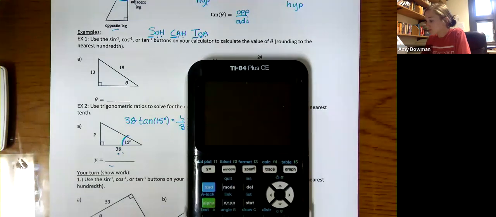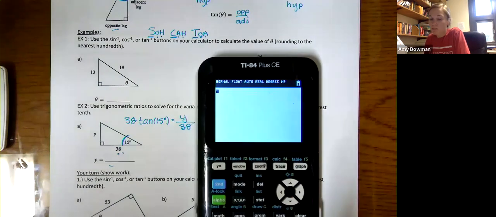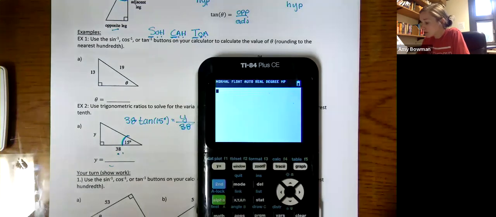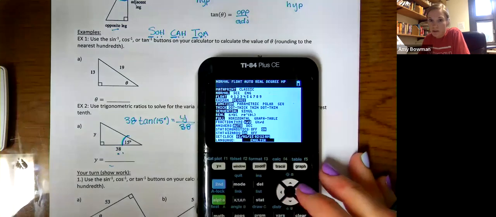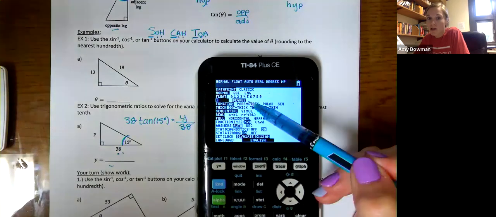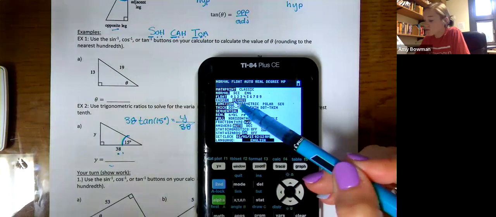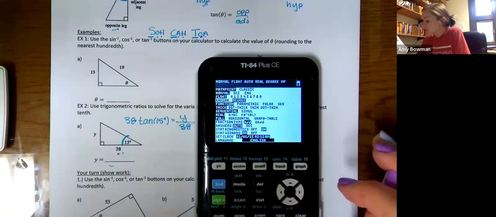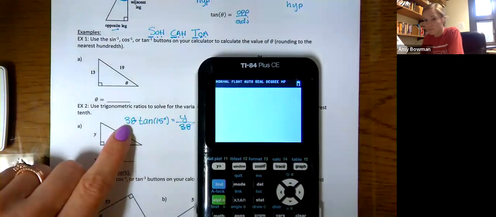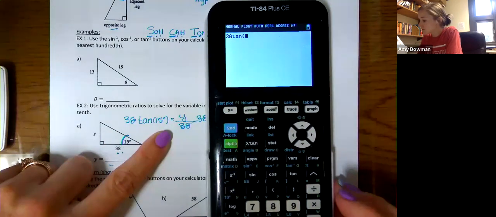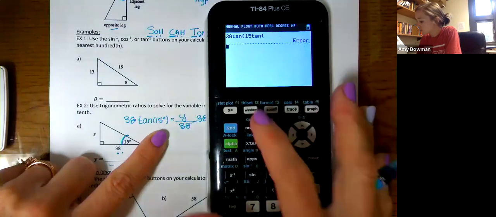This is where you'll grab your calculator, and we just want to type that in. Before you do, it's important that your calculator is in degree mode. There are two different modes for angles, radian and degree. If you see right here where my cursor is blinking on radian, see how on mine degree is highlighted already. So I'm already in degree mode. If you're ever using one of my calculators, it's important that you always check that mode because it often gets put into radians for my pre-calc class. So I can just type this in directly, 38 tangent. Here's my tangent key right here, of 15 degrees. Oops. Okay, let me try that again.